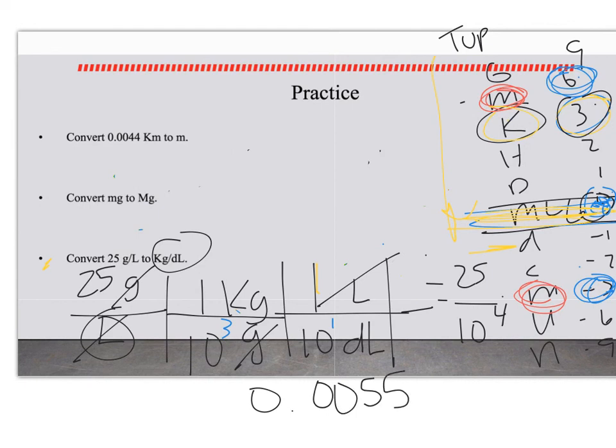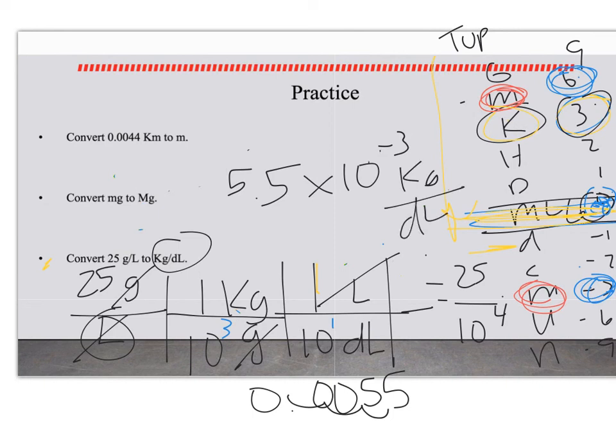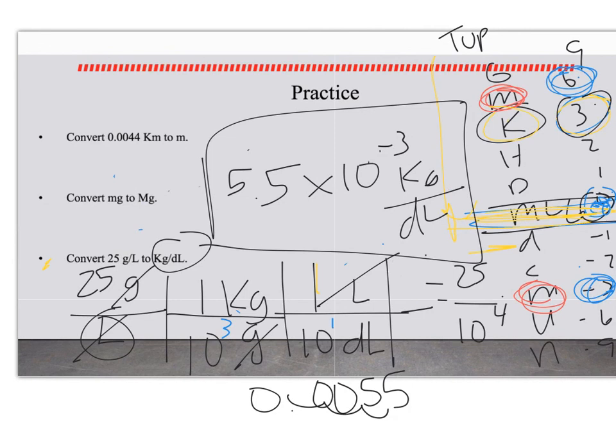You should get 0.0025. We don't like to write numbers like this, so I would go ahead and use scientific notation. That way you can also make sure it's in the correct amount of sig figs. So I'm going to write it at the top. You should get 2.5 times 10 to the 1, 2, 3, negative 3rd, and that is in kilograms per deciliter. You can just box that there. So please go back and check your answers and see if you got them right, and if not, please try again and see if you can get the same answer that I just did.